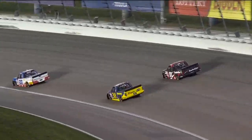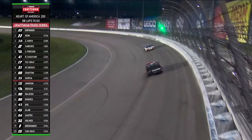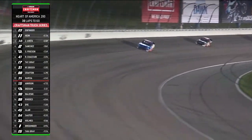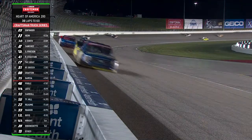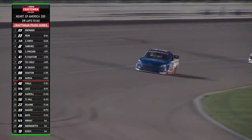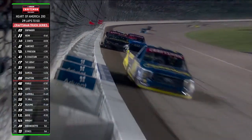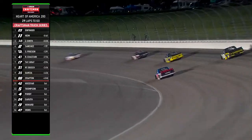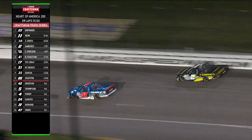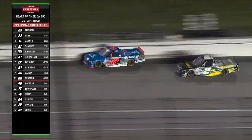That's got to be a hero-like feeling for a driver, Kevin. Oh, and in these trucks, when they're side by side, you saw Zane Smith have to check up a little bit off the corner, but when they're side by side, it feels like you have 150, 200 more horsepower. I mean, you gain on them so fast, and it looked like he gained on them pretty fast. But I still think, as we've said all night, the best truck is in the lead.